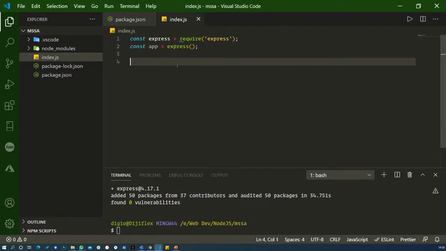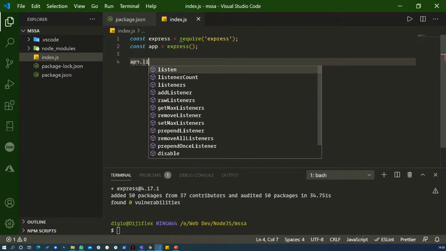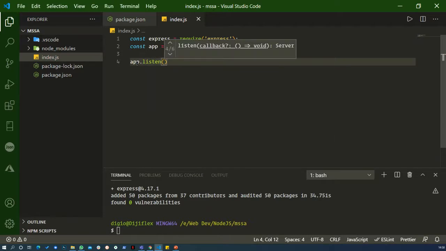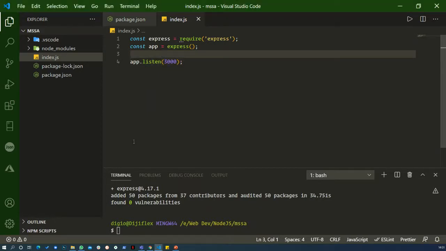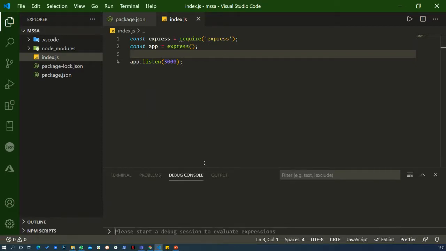Once that is done, we now need to tell our application to listen for requests coming to our server. Doing this is quite simple. I'm just going to say app.listen. I'm going to specify the port that you want your application to use. So I'm going to say port 3000. When I specify port 3000 and I open my localhost on port 3000, then we expect to start receiving requests.